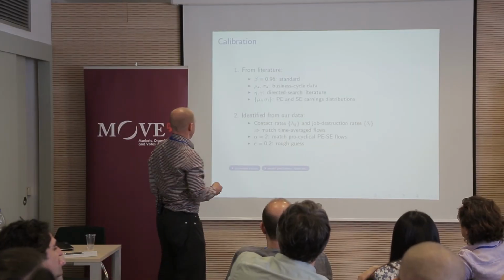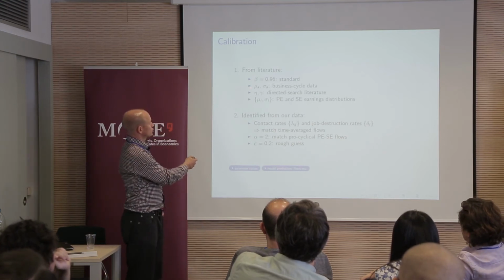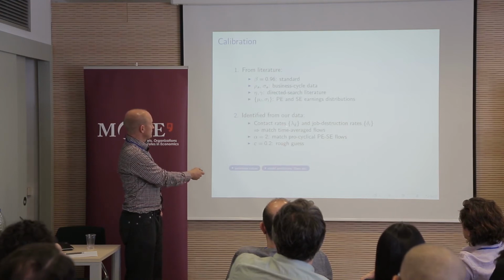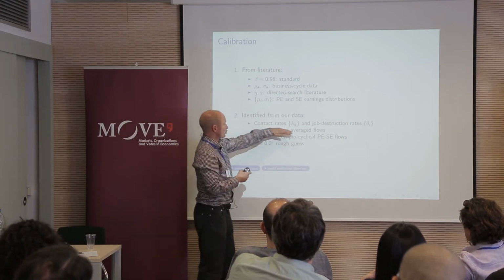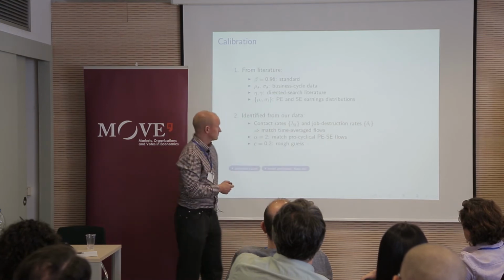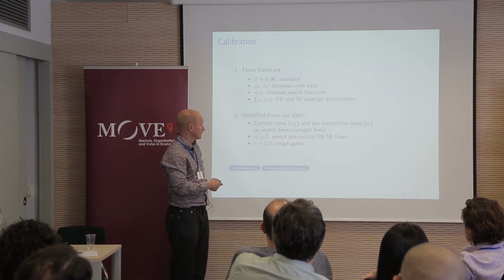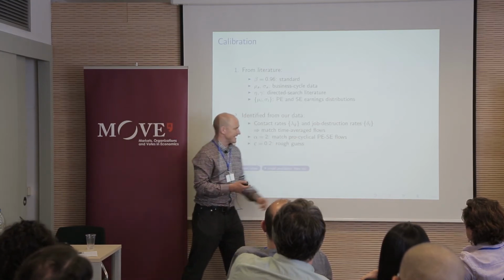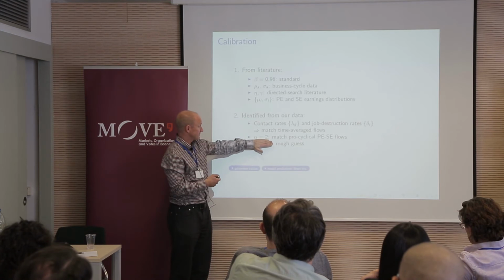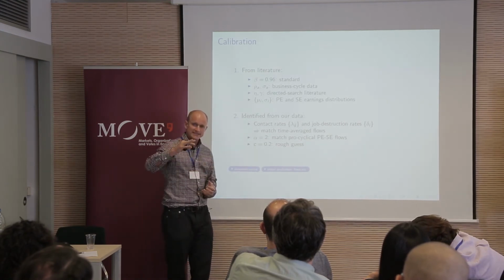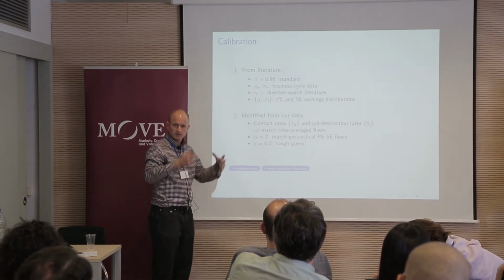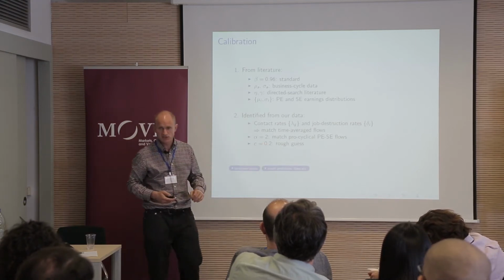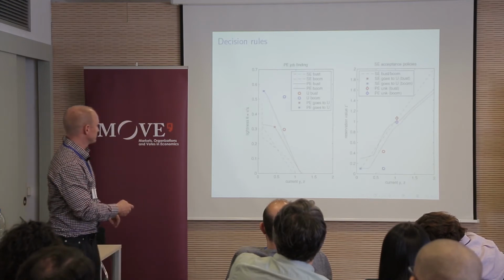Calibration. Yeah, so we take some stuff from the literature on the self-employed and the paid employed unemployment literature, and we identify from our data the contact rates and the job destruction rates, okay, to match the time average flows. Then here we match these pro-cyclical PE-SE flows roughly, so we say that the self-employed earnings are twice as reactive to the business cycle as paid employed productivity. And here, well, C equals 2, I cannot justify much. For now, that's just, sorry, yeah, let's move on.